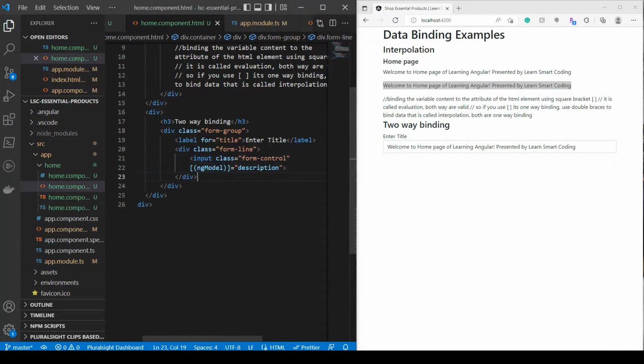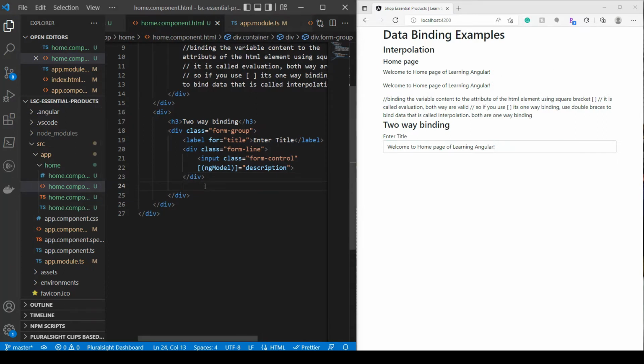You will see these things in action when we develop many pages or features of the shopping app. These are things that you're learning now. It's the basics that you need to know before we get started into real development. That's why we are looking at data binding. And now next is the event binding.